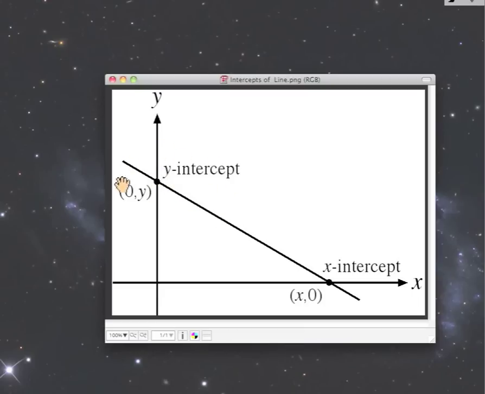The thing about this image, though, which makes it so rich, is that as soon as I locate a point here for the y-intercept, I immediately know the x-coordinate. Notice that there's no left or right. There's only up in this case. And so the x-coordinate is going to be 0. And this little image here tells me then how to find the y-intercept. I simply let x equal 0 and I solve for y. And it's the same game down here with the x-intercept. There is no up or down, and so the y is going to be 0. So to find the x-intercept, I let y equal 0 and solve for x.